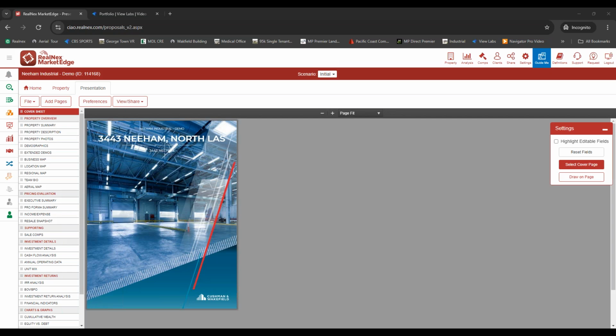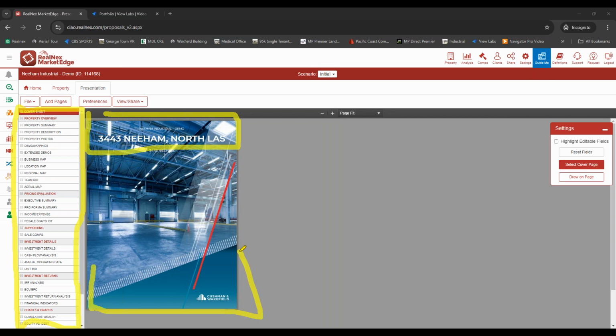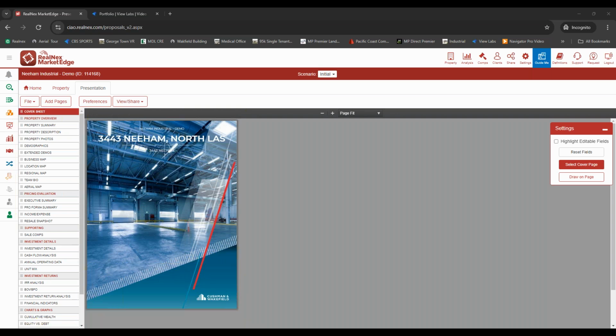Now, when I talk about templates, I want everybody to be aware, what I consider to be a template is these section pages in here. These are what my template consists of, okay? Now, you can have different cover pages, and you can have different custom branding on the header or footer, or maybe you have a custom page altogether. That is going to be the design element. That is not necessarily going to be the template. So if you hear me talk about custom templates, I'm talking about customizing the information on the left-hand side.